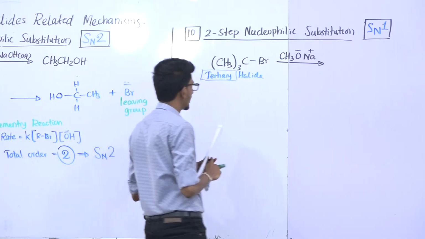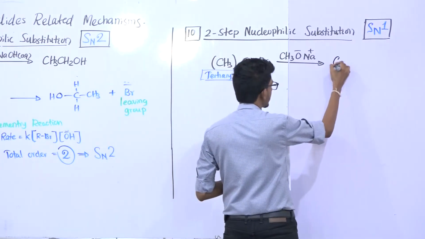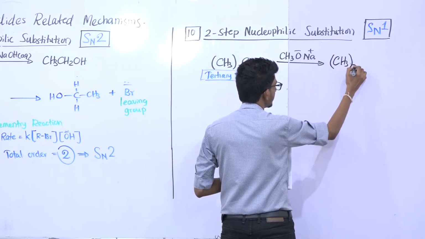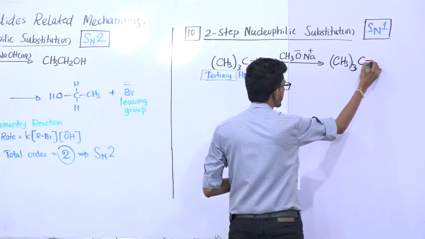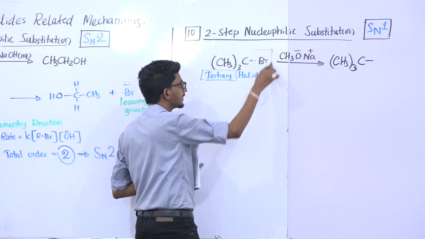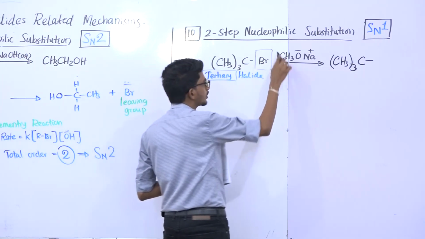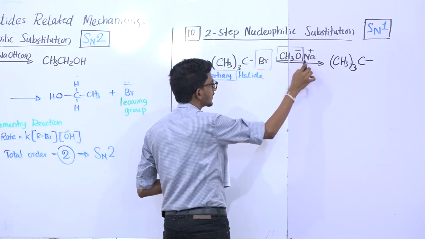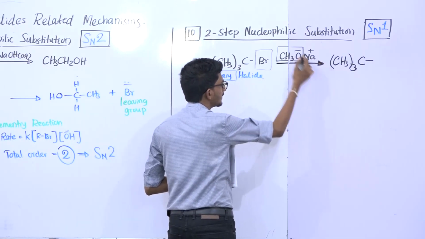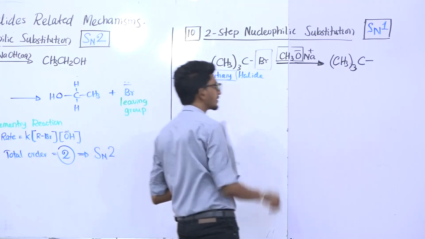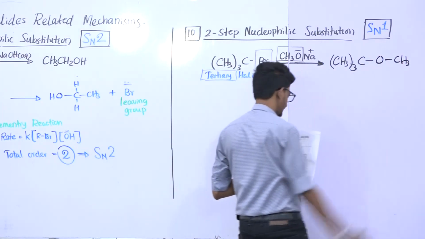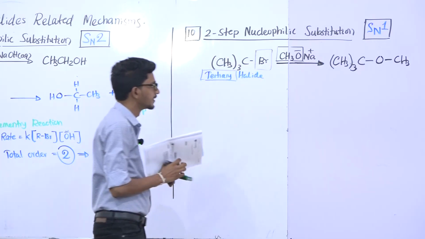So first of all, let's write the product here. The product is just that the leaving group will leave. So this is a leaving group that will leave, and this nucleophile will connect. Earlier it was with NaOH, it was the OH minus. Now this is alkoxide, RO minus, that will connect. Right? Okay. So this is a major product.